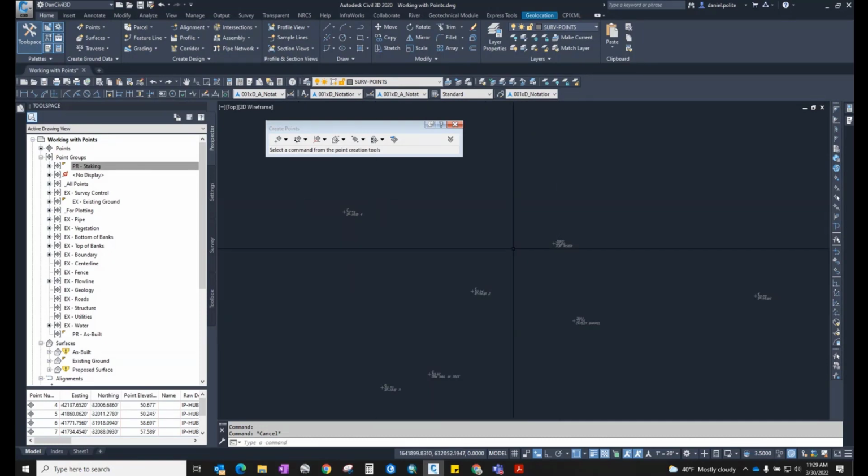So by staking this stuff out, when I first started, if we're out in the middle of a field, it was like pulling teeth trying to figure out where we are at out in the middle of the field to put in this waste storage tank, that we had no benchmarks that we can pull a chain or pull a tape from or anything. So doing it this way, we're very spoiled, because it's all right there.